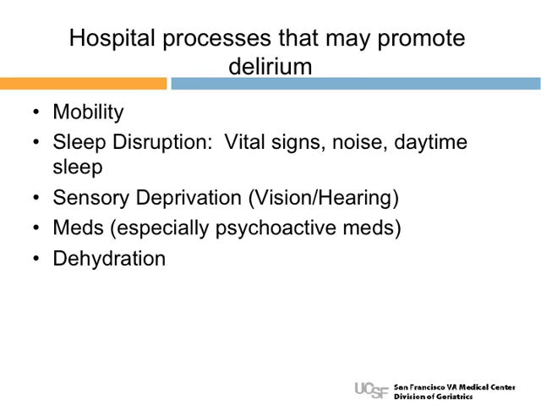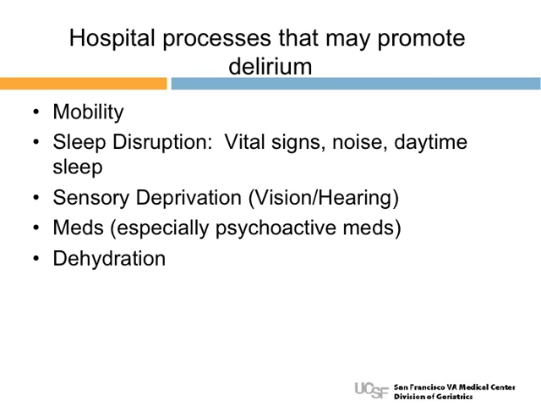Sleep disruption seems to be a really bad actor in delirium, so things like vital signs that wake patients up at night. There have been some studies that show that being in a hospital has a noise level maybe like being on an aircraft. So noise and daytime sleep, things that cause patients to sleep during the daytime and disrupt sleep-wake cycles. Sensory deprivation has been a big actor in all studies of delirium.